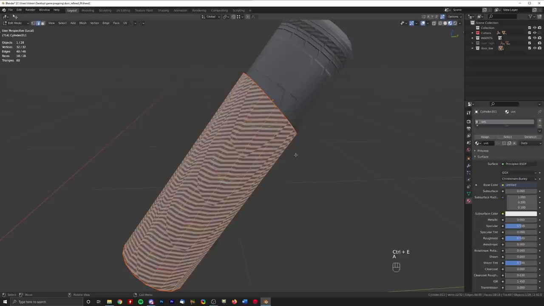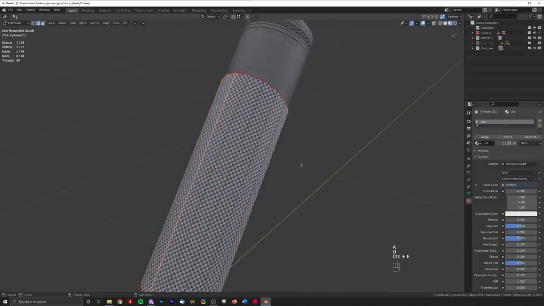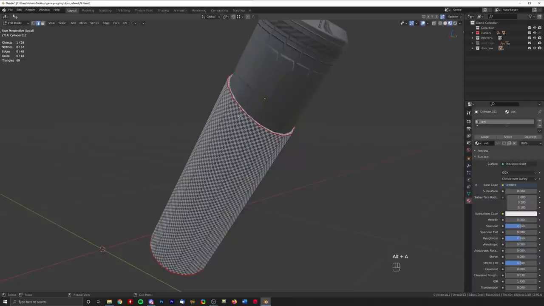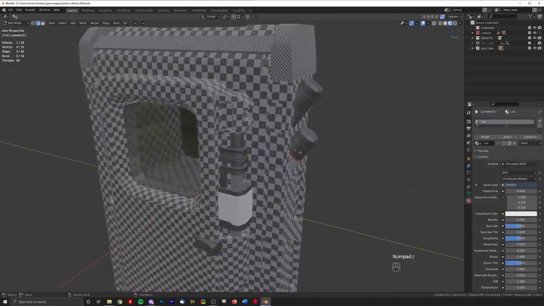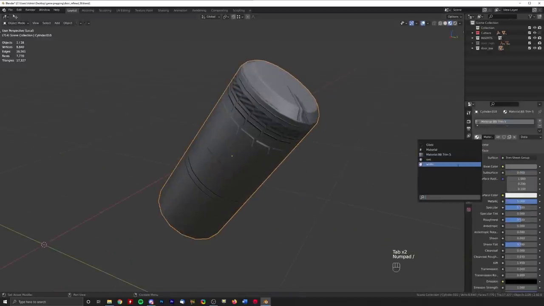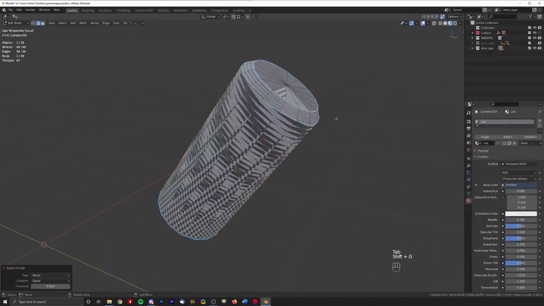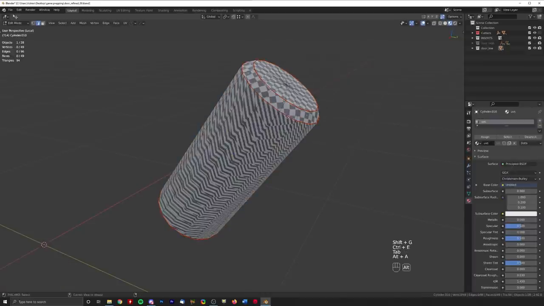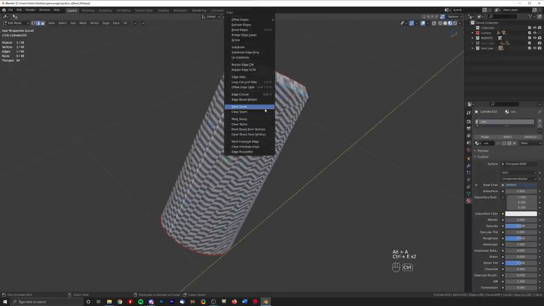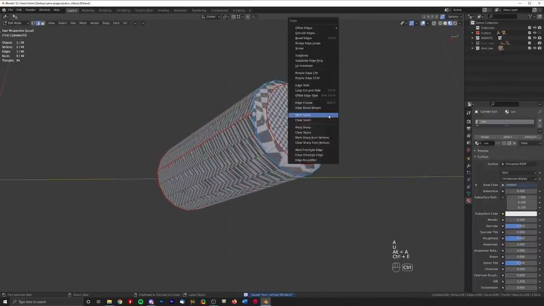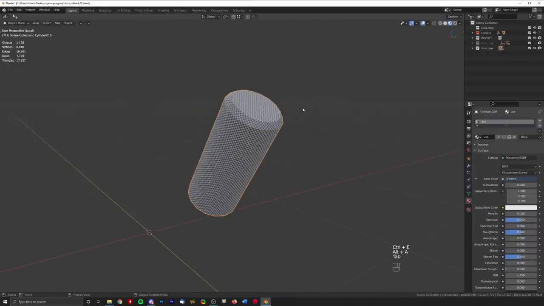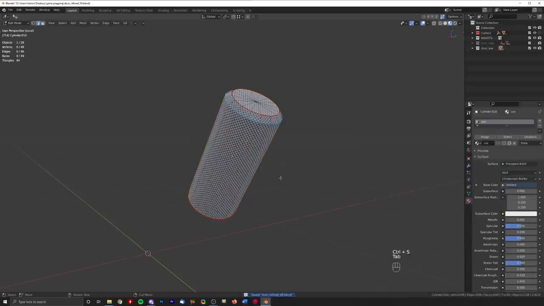Gonna come in here and mark the seam, and we're gonna have to have a seam jotted here somewhere. That's the thing with cylinders, there's always going to be an obvious seam, so you might as well put the seam in an area where it's not going to be seen, like the back. The seam will never be seen. So I come to this one, same idea, UVs, going to unwrap, going to clear this, and then just right in the back here. Oh, I missed that one as well. Cool. That one looks good.